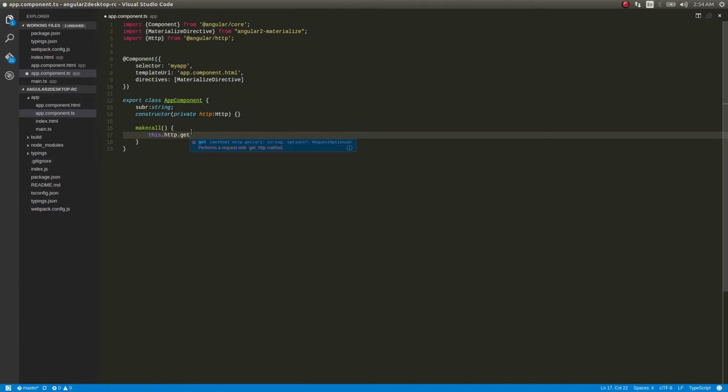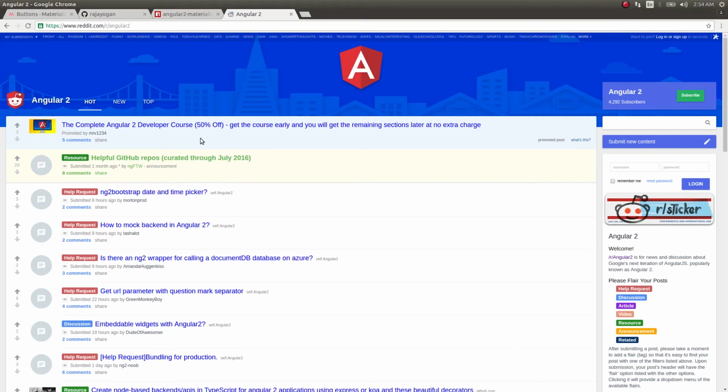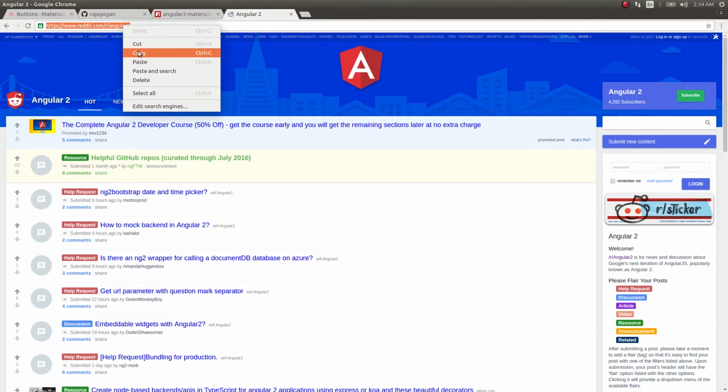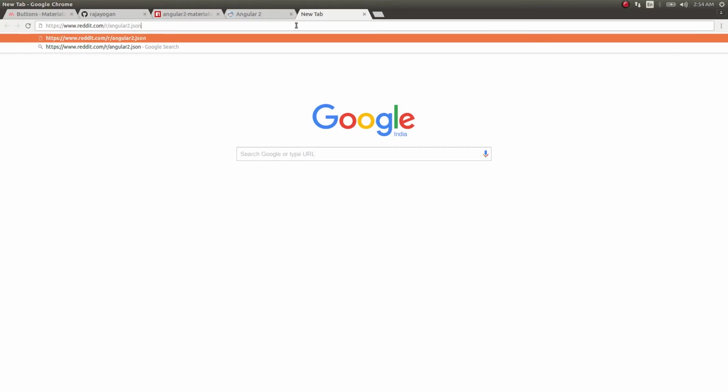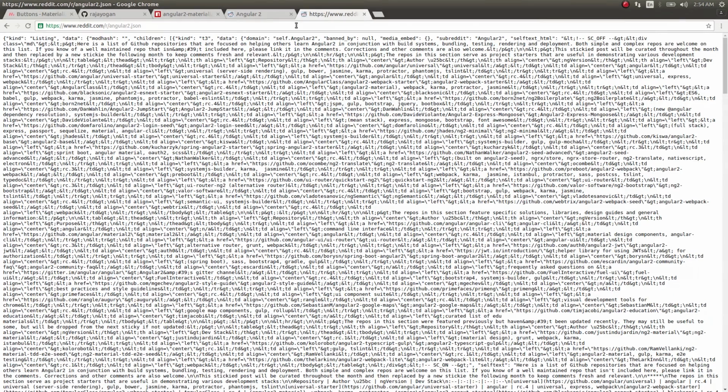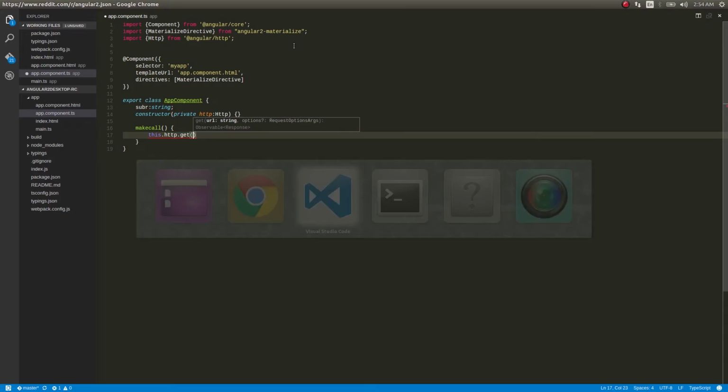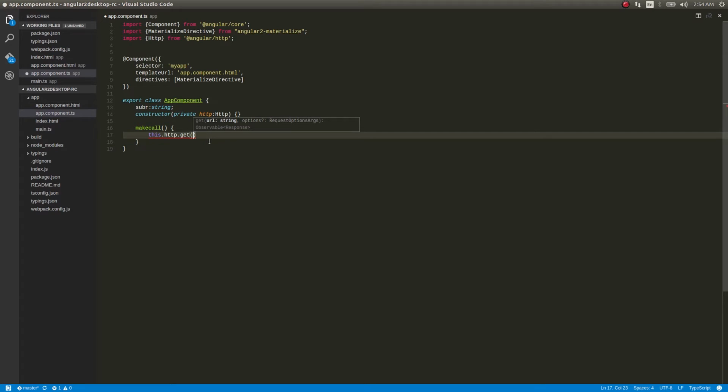This will have this .http.get. Luckily, the advantage of this is, if you just give Angular 2, it's just returning an HTML page. If you just give .json at the end of the URL, you'll get the actual JSON dump of this page, guys. So we'll just take that so that we can condense the data, take what we need, and then present it in a more user-friendly format on our screen. That's what we are planning to do here.